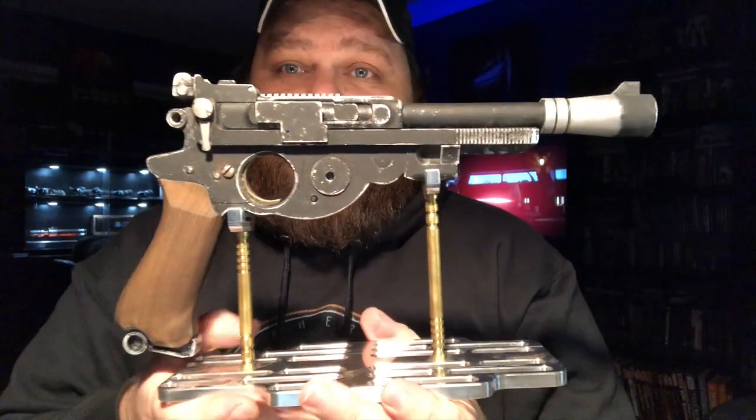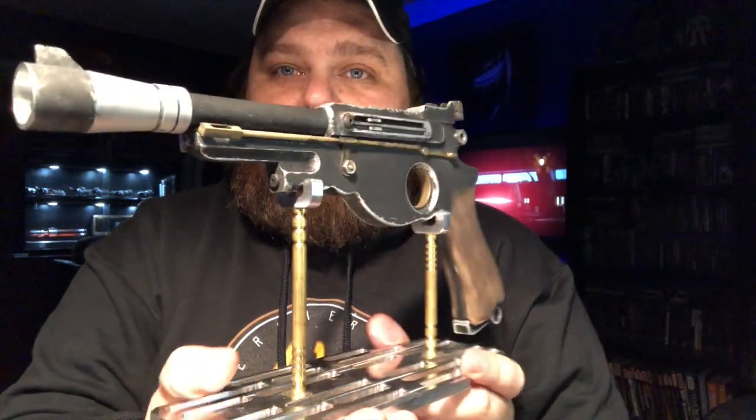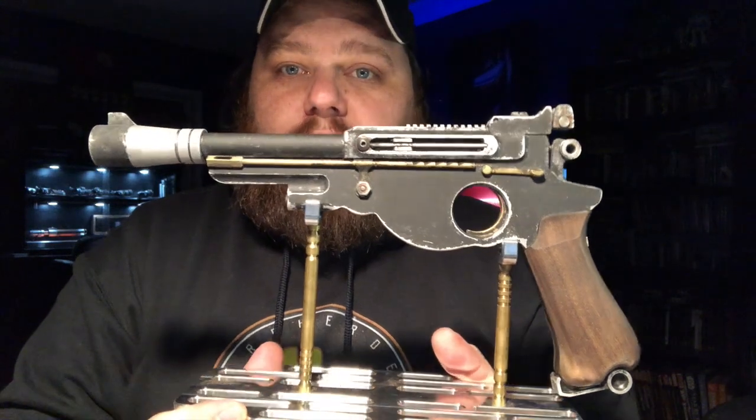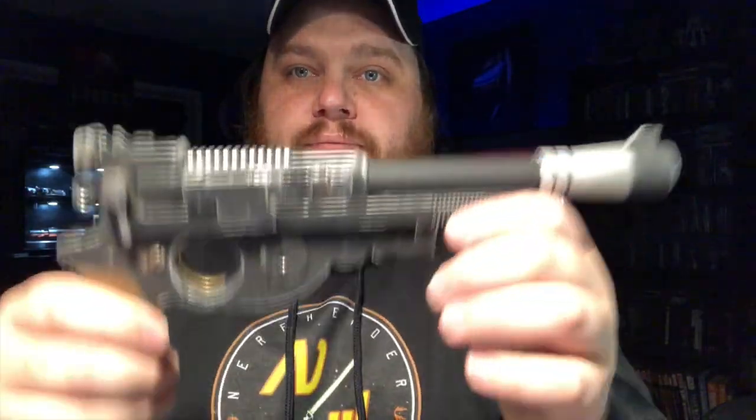What we have here is a Mandalorian blaster — it's an airsoft-style gun, all aluminum. The wood grips are about the only thing that's not aluminum. Jesse got it and sent it directly to me from the install. Since I couldn't chemically age it, when it came to me it was all in a silver finish, which if you look at the show and concept art, it's predominantly a black blaster — kind of like the DL-44. So I had to carefully take a little bit of aluminum black in places that weren't going to leak and very tediously age some of it.